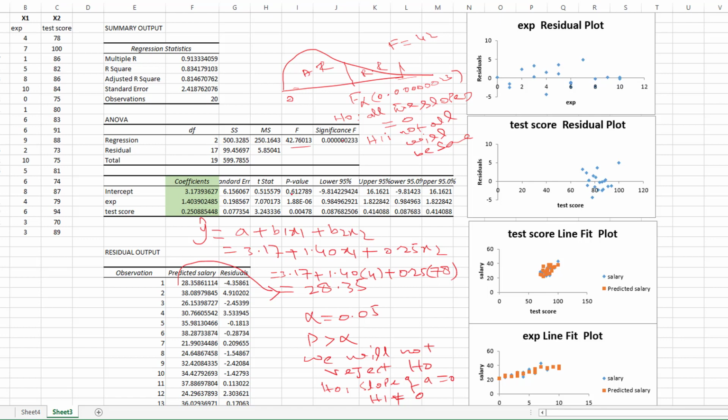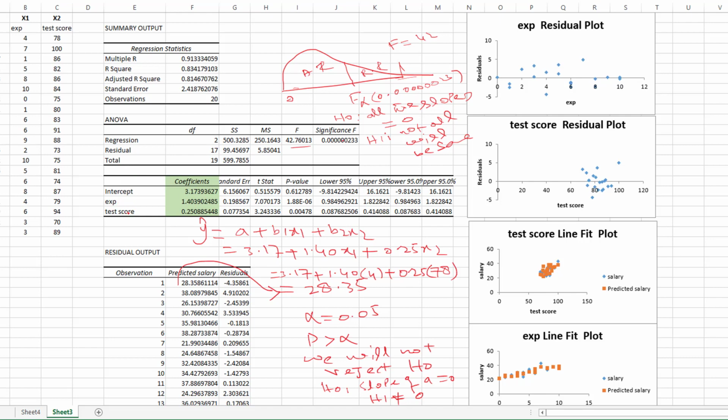So now you need to decide based on this value. You can see the p value is very high compared to the level of significance. So yes, we can accept H naught. Now you need to check this. You can see this value is very, very low, very low than 0.05. So that is why the p value is less than the level of significance. So we will reject the null hypothesis for experience related to the salary.